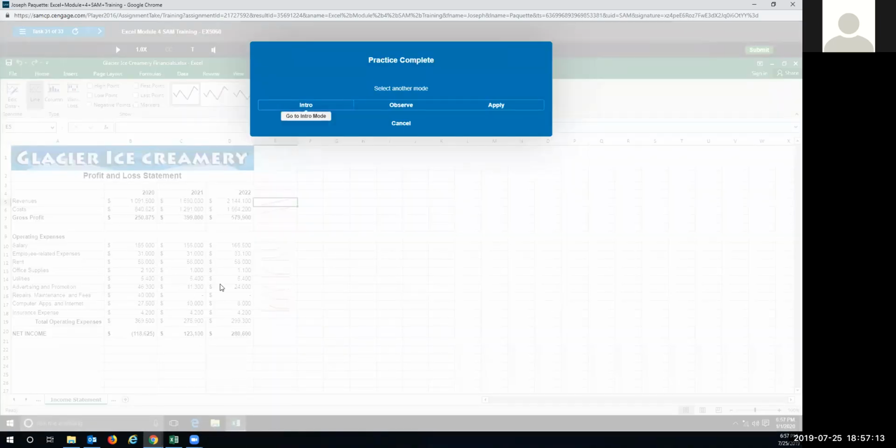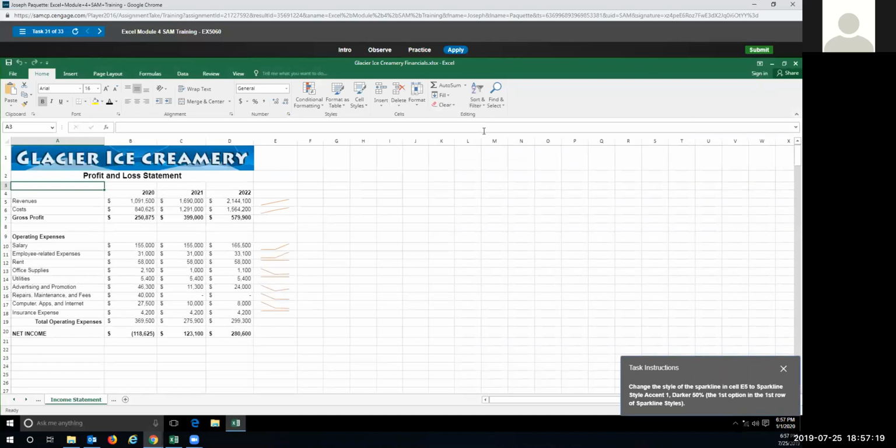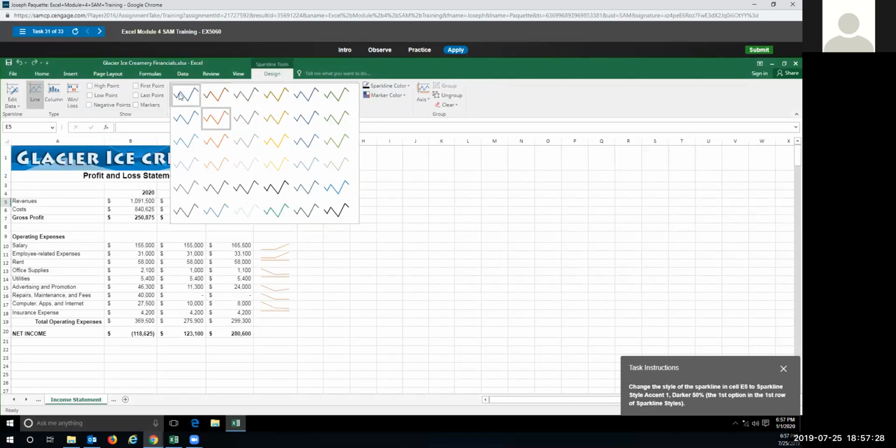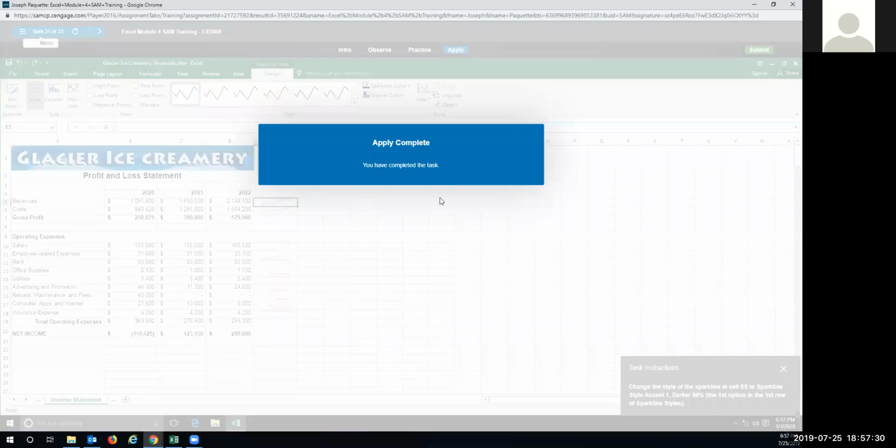So this stuff here is for data people. These things like the charts and stuff are for people that are more visual. So if you're trying to explain to your boss or something, right? Let's see, design, you can highlight them all, click the one you want, and that's it.